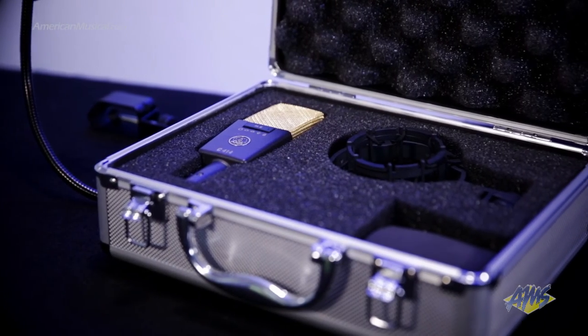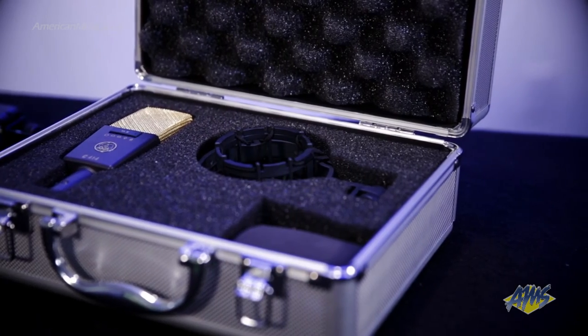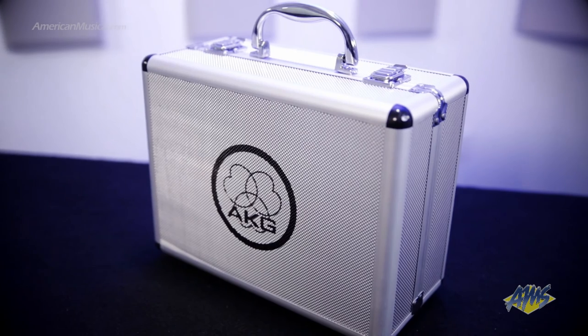Included with the C414 XL2 are the PF80 pop filter, a foam windscreen, the spider suspension shock mount, and a foam-lined aluminum flight case. With the AKG C414 XL2, you get a great sounding classic microphone with useful modern benefits like clip detection, pattern lock, added presence, and 9 different pickup patterns. This versatile microphone can provide detailed sound for a variety of sources.